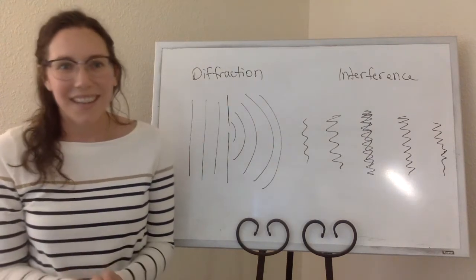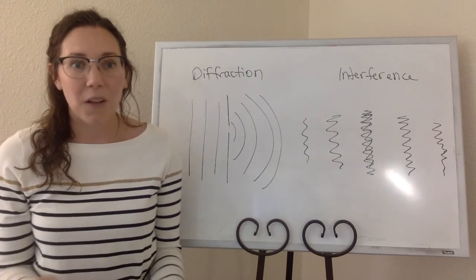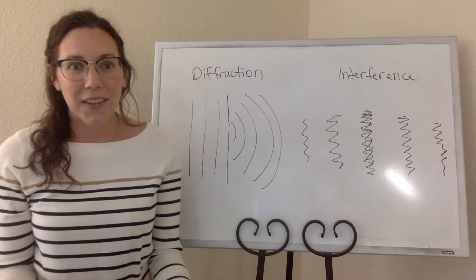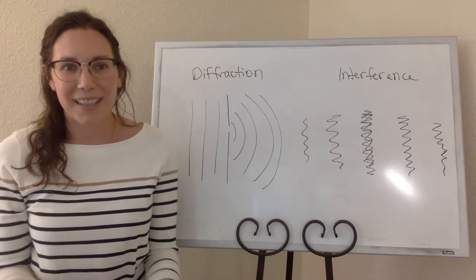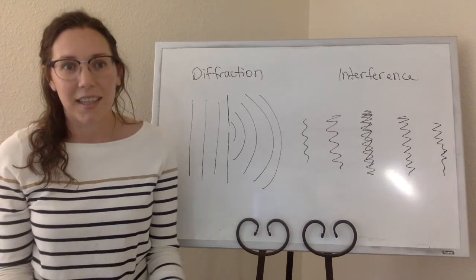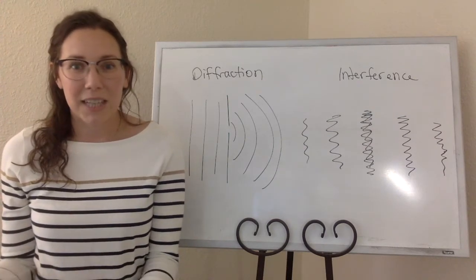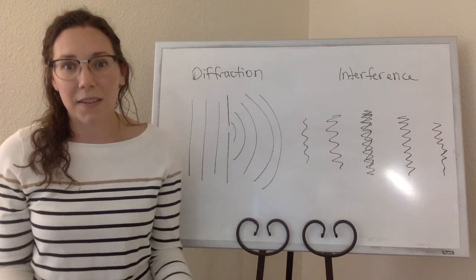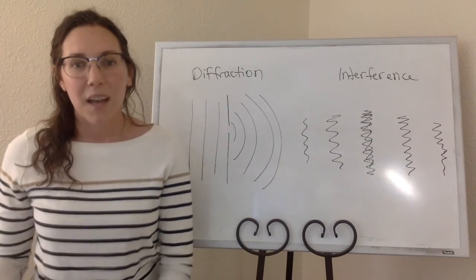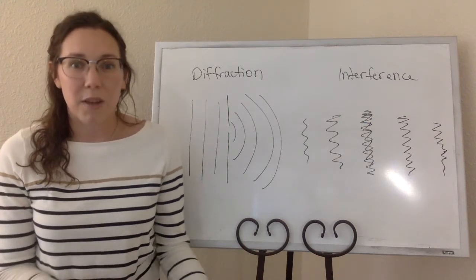However, light does also show some particle characteristics, mainly in how it interacts with matter. And we'll also talk about that later, specifically the photoelectric effect and Compton scatter. So in the early 1900s, Einstein proposed that light is a photon, which is a model that considers both wave and particle characteristics. So the nature of light is actually not distinct. Light behaves as a wave in some scenarios, and it behaves as a particle in others. And this is called wave-particle duality. So again, we're going to come back to that in modern physics. But for now, let's look at a few models of light that can be used to model different phenomena.